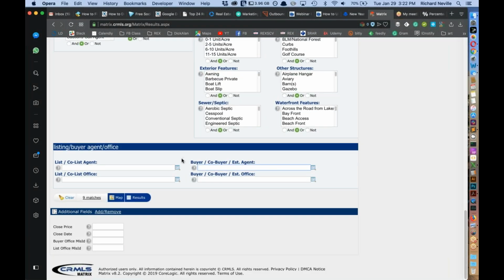All right, so the same kind of process is going to work if you wanted to compare. Like I know I've worked with agents before where they have had a relocation, a client was going to relocate to our area, and the company only works with certain brokerages. So they worked with like Dillbeck and, I forget what the other one was. Maybe it was Keller Williams, something like that. And so we went into this, instead of the list agent, went to the co-list office here. All right.